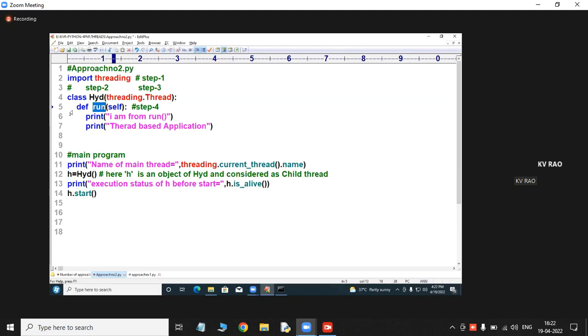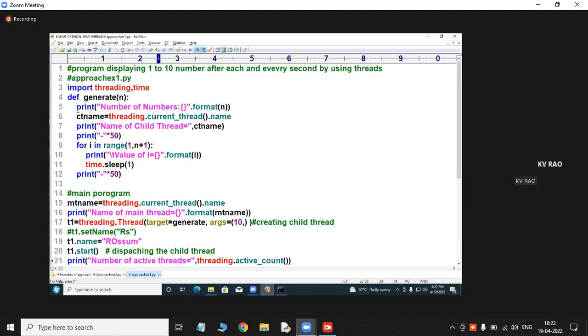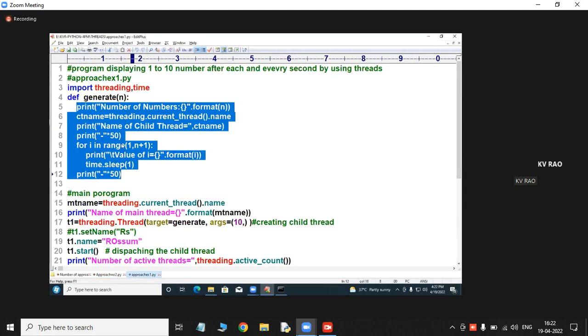The run method. Dear students, even if you wrote approach number 1, whatever logic you have written in your own function, internally PVM will place that logic in the run method. Even though you wrote it in functional programming, this function logic is placed in the run method.